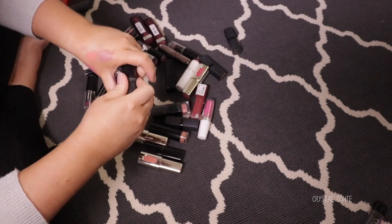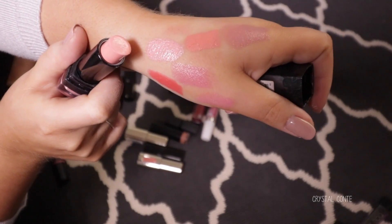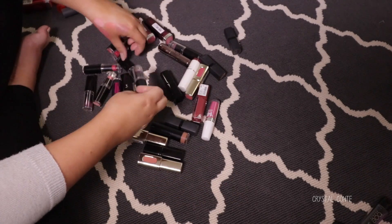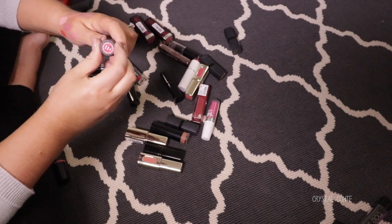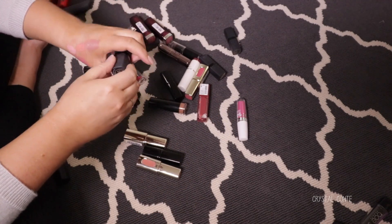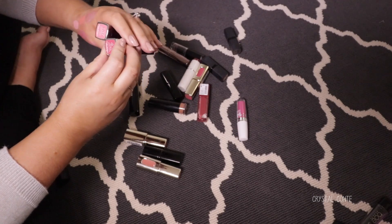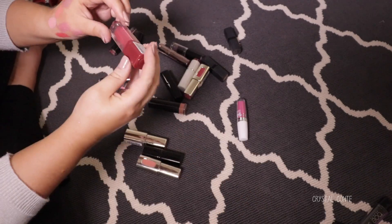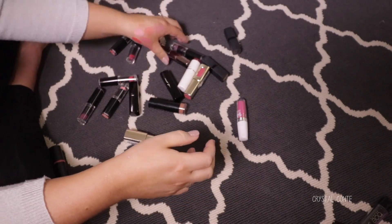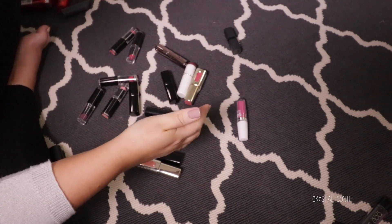Kiko in that pink. I used to love this — this is NYX India. You can't even see it because the lights are reflecting off of it, but I have to keep that for old times' sake. Another Bow Beauty. I like this Wet n' Wild one in Dollhouse Pink — brings back memories. This Astralis lipstick — you can get rid of that. Another Barry M — that's so cool, I have to keep that. That's really pretty. This is called Cherry Picking by Wet n' Wild. And we've got some of these Maybelline ones that I have not even opened.